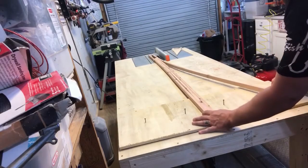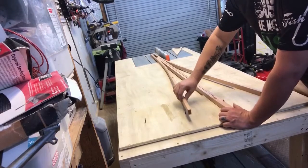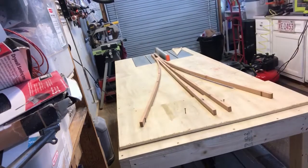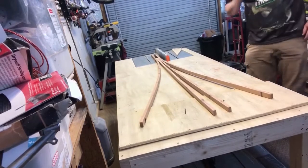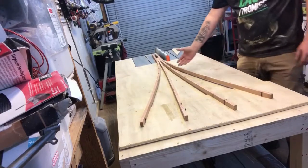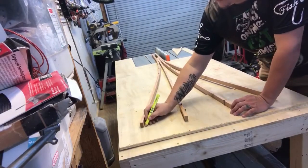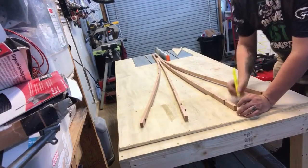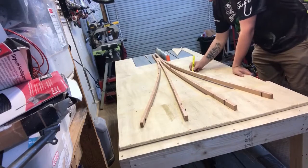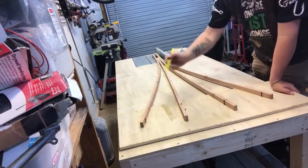Take your furthest piece and put it over to the outside of this screw — see the tension on it. The second one is the hardest because it's the furthest; stretch it slowly to the outside of this screw. Take the two middle ones and set them on these screws, and there you have your fan all stretched out. It's centered on the table — it doesn't have to be perfect, but if you want to, draw lines on your template where the ends are. Mark where you'll put your cross members; I'll put one here, one here, and one here at even distances.